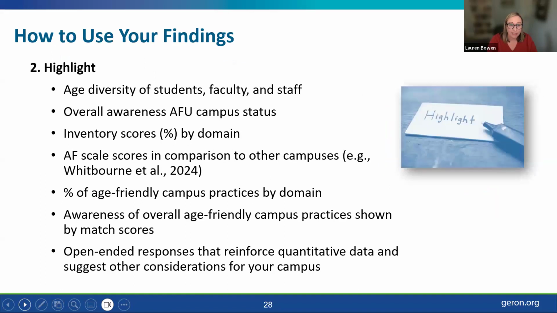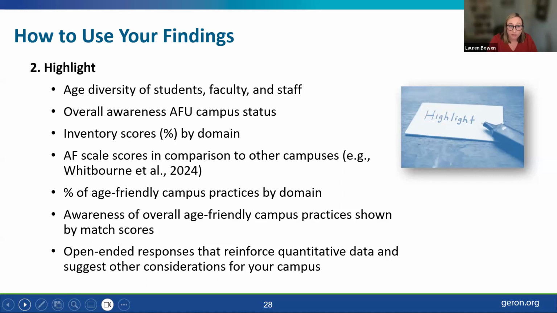Second, because like us, our colleagues and administrators are busy and attention is limited, we recommend creating an easy-to-read executive summary of your key findings. This might include infographics with demographic data, such as how age diverse is our campus, as well as key findings across and/or within domains to distribute to administrators, department representatives, including those who completed the inventory, faculty, and interested others. We also strongly recommend at-a-glance summaries to highlight aspects of what you learned about age-friendly practices within each domain. These visual summaries can be added to a one-page executive summary at the beginning of your written report.